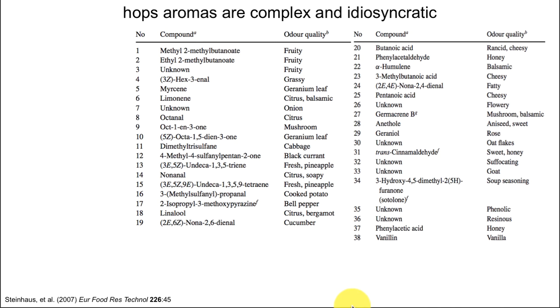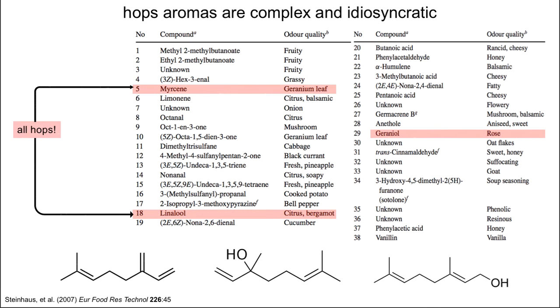This study looked at aroma molecules across a range of hop cultivars. The easiest trend to identify was the presence of a set of terpenes across all hops. Myrcene, linalool, and geraniol, all diterpenes, were found at high concentration in all hops tested. Cascade hops were found to be high in nonanol, so in some cases, individual hops do have a distinctive flavor molecule that corresponds with their flavor descriptors.